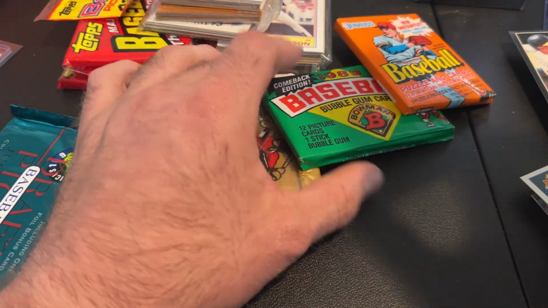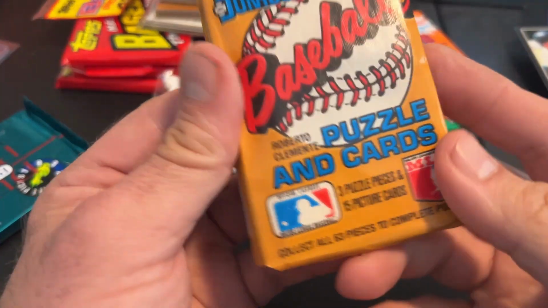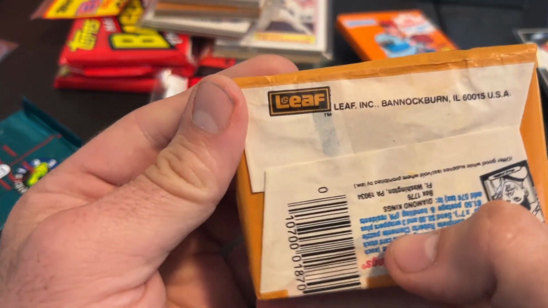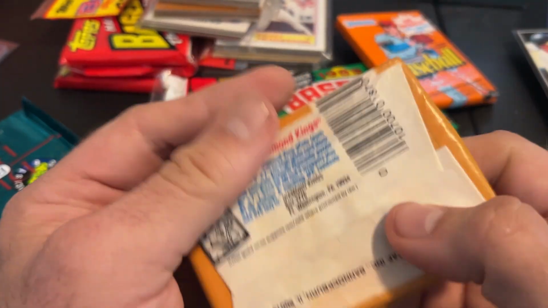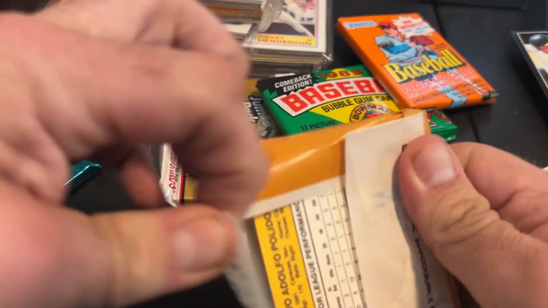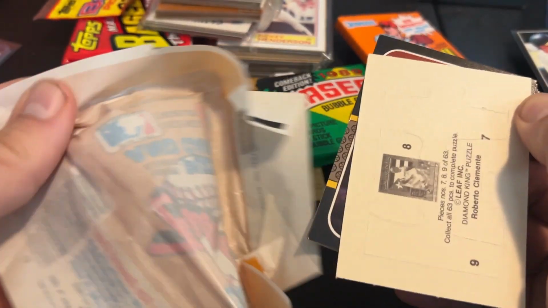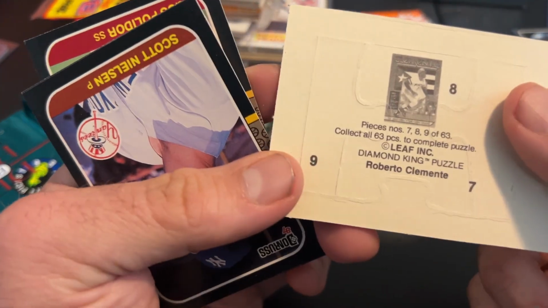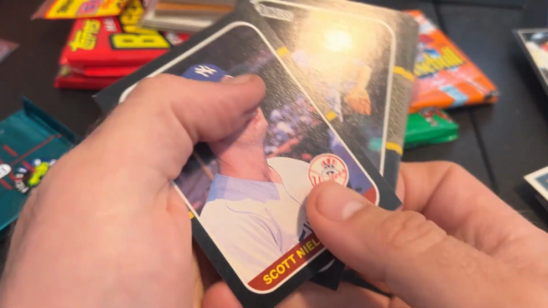The 89. Let's go to Donruss. 87 Donruss. Let's see, the puzzle piece that year was Roberto Clemente.